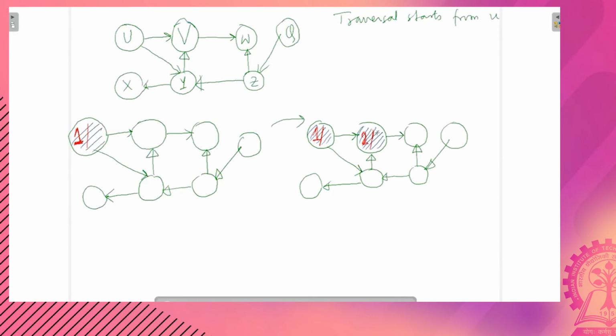We don't know the finish time. Now, from V we have only one edge to explore, that is VW. So we will explore that and go to the next state of the graph.